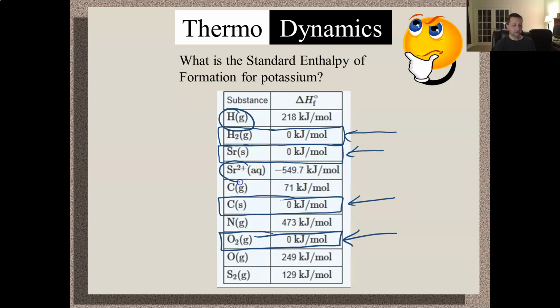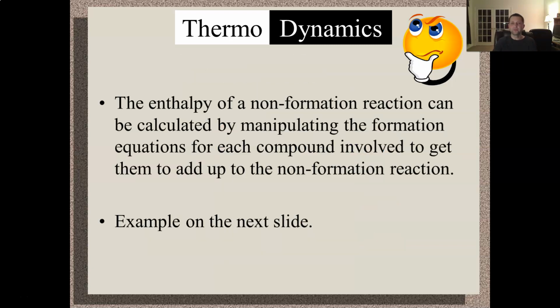If you look at the strontium ion, that's not its elemental form. That's not its standard state under standard conditions. The standard state under standard conditions is strontium solid. If you look on the periodic table, it's clearly a solid metal, right? So the Sr+2 ion has to have an enthalpy of formation value there, all right? So it's key to remember that elements that are in their standard state at standard conditions have an enthalpy of formation of 0. We're going to look at how that applies in just a minute here on our practice problems.